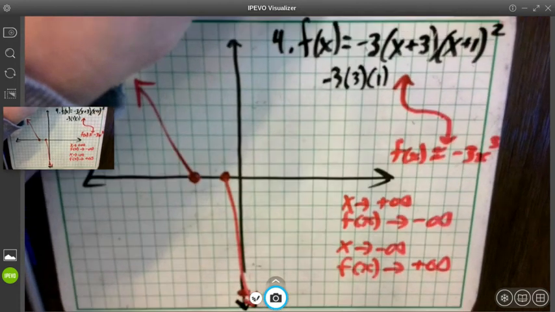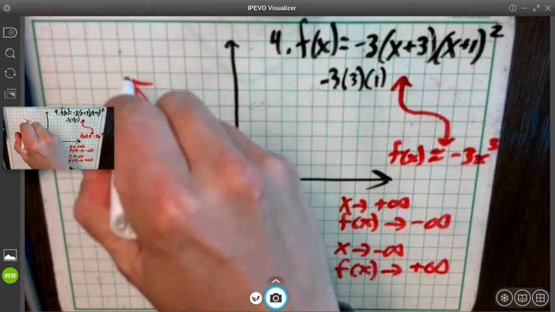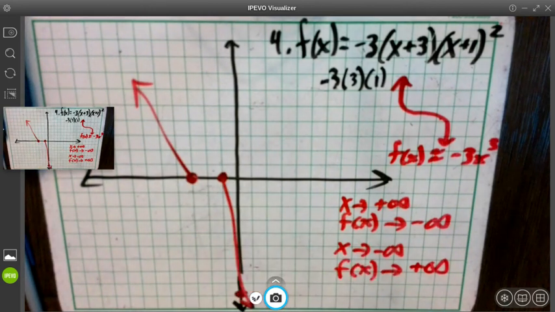There we go. Almost. Okay, so again, as we're going to come down, we're going to hit this point, and then I know that when we hit this point, I have to zoom off to negative infinity, but I got to cross the y-axis. Okay, now the interesting part.